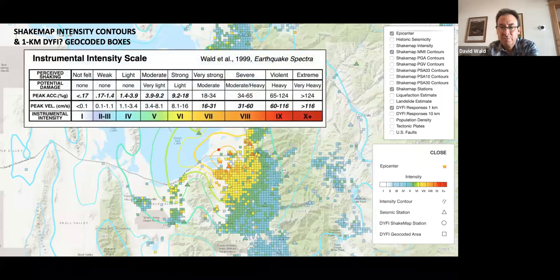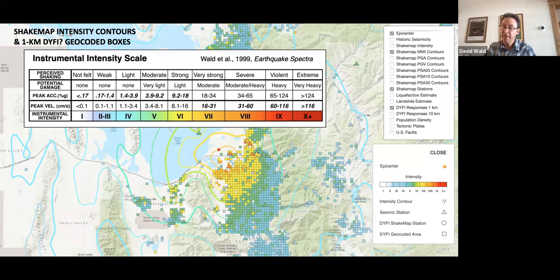What we developed to use both these felt reports and the seismic instruments in the ground at the same time was the instrumental intensity scale. And basically what we record of the ground is the peak acceleration of the ground. That's a level of shaking in percent G. As you get to these red levels of shaking, high intensities, intensity 9, you're getting to 100% G, which means if you had a vertical acceleration of 100% G, you can throw rocks up in the air. The acceleration is usually horizontal from earthquakes, the strongest acceleration. So 100% G, this intensity 9, is like taking a building and turning on its side for a second and bringing it back.